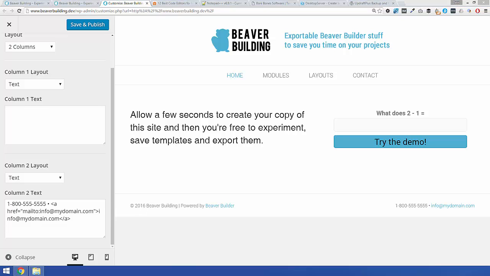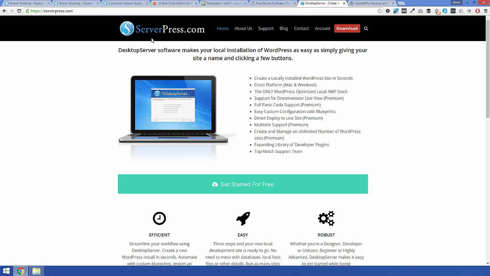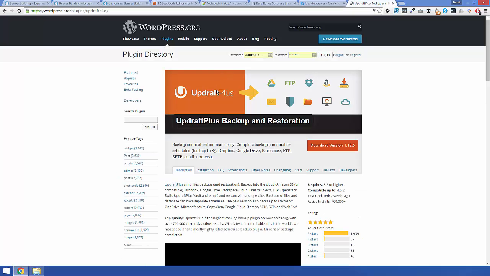And just before we get rid of our browser and start looking at the theme files themselves, I thought I'd mention that I'm working on my local machine, and I do that using DesktopServer from serverpress.com, and these are worth checking out. I do pay for the premium version, but the free version allows you to have three WordPress installs on your machine and to work on those. And if you combine this with a backup plugin such as UpdraftPlus, you'll be able to save all your work and put it up to your server when you've completed your site. It just makes it very handy to work with. Slight distraction, I'm sorry, but I thought I'd just mention that.